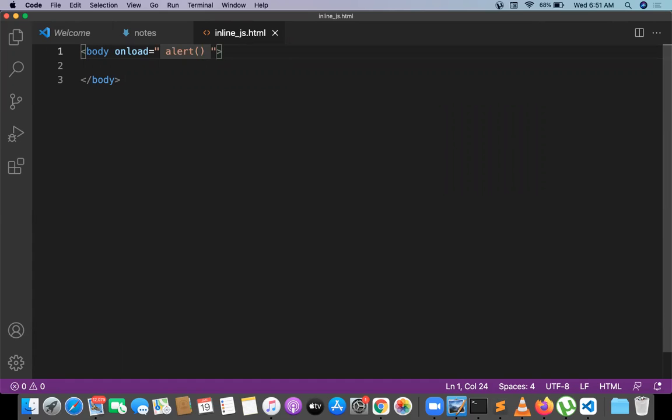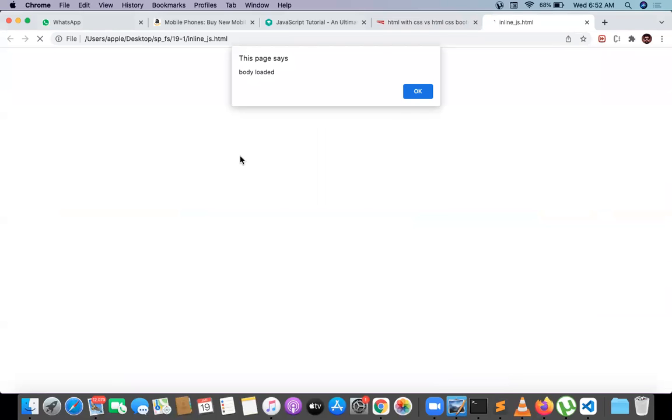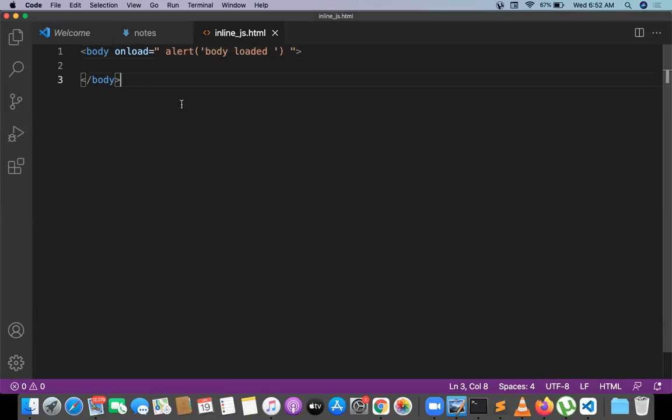Onload is an event for body. Here double quotes are already available, so I don't provide double quotes again inside the alert box; I need to give single quotes. In single quotes, body loaded. I want to show this when I load the page. Right click on this, open the default browser. I got the alert box, body loaded. The web page is functional now, and that is the reason the alert came. This is inline JavaScript.